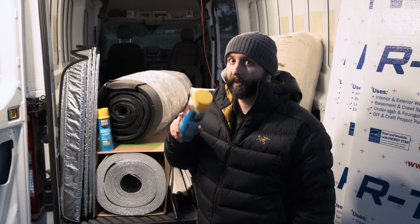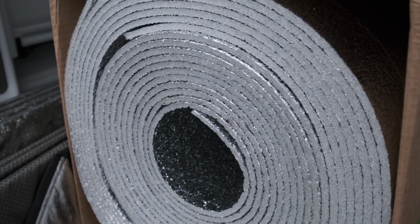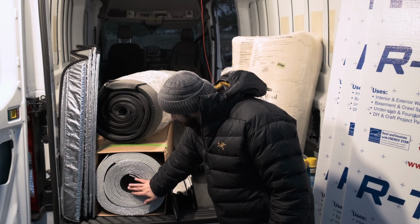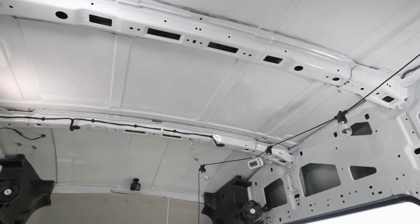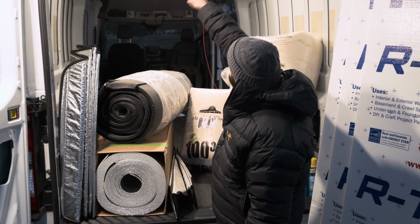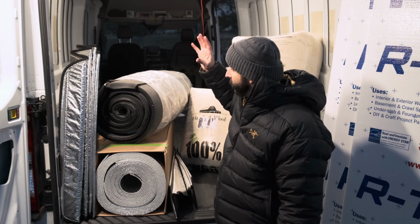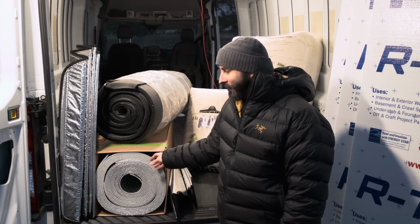It's an adhesive, so be careful. This stuff right here, this is called low E. This is what I'll be putting around, especially the ribs. They act as a heat pipe, so you're going to have a major heat loss through those support beams, and those in particular are going to get wrapped in some extra low E insulation.